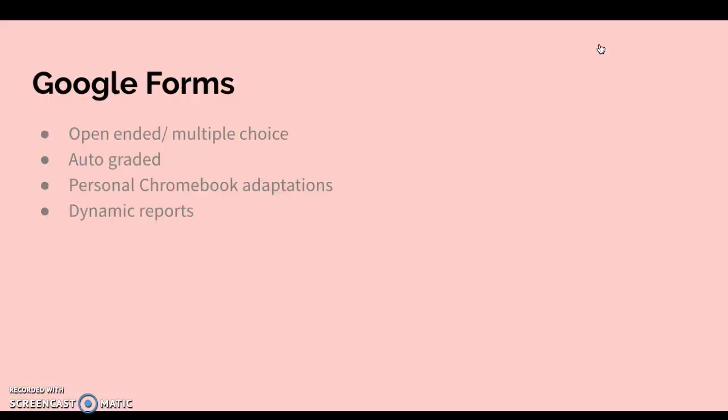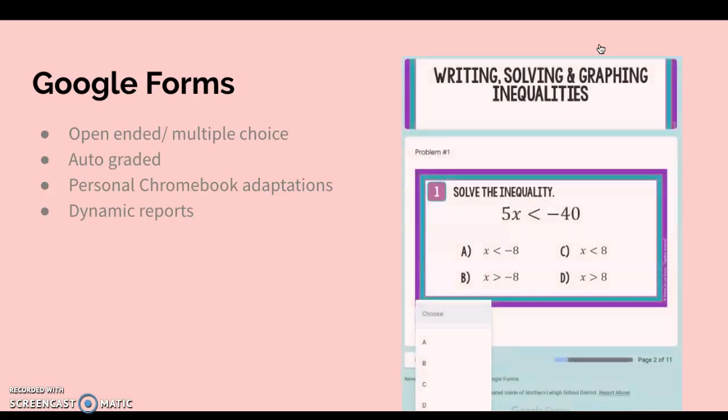Google Forms. I did talk about Google in my last assignment. I love Google. Google is one of my favorite tools to use, and I often use Google Forms as an informal assessment tool. I love that I can make these different types of multiple choice or open-ended questions. You could do just choose an answer like you see in the example here. I like where I can have students type in answers. Really great in math because I can type in the answers and it can check it automatically and still auto grade with those written out answers.